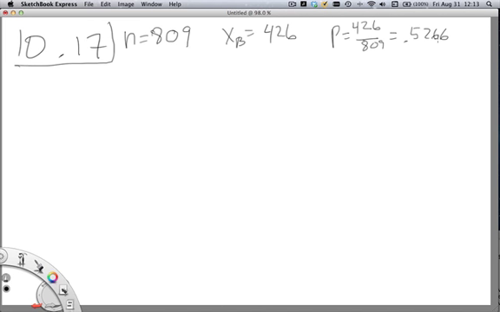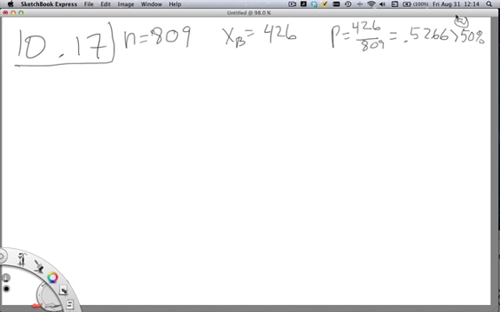The question is whether the observed percentage is more than 50%, and the answer is yes. So the observed percentage is greater than 50%. So that's the answer to part A. Part B says, is the observed percentage significantly more than 50%? How do you know? Base your answer on a two-sided test.